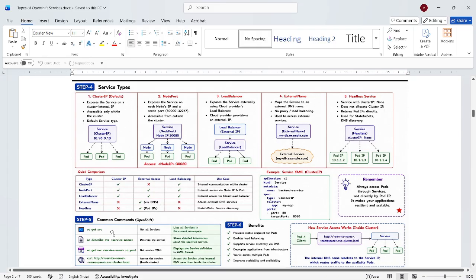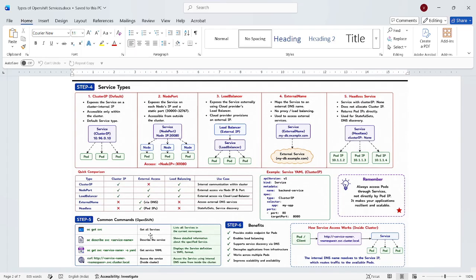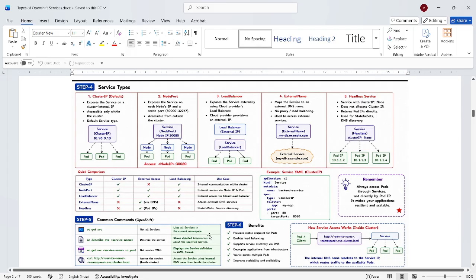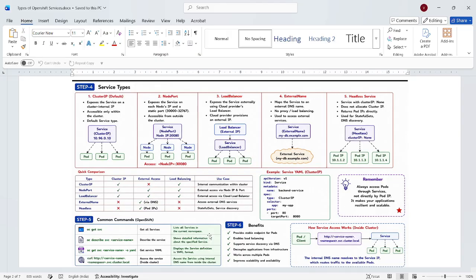Then the fifth step is the common commands in OpenShift. What are those common commands? The command is oc get svc. With the help of this command, you get all services, the list of all services in the current namespace.